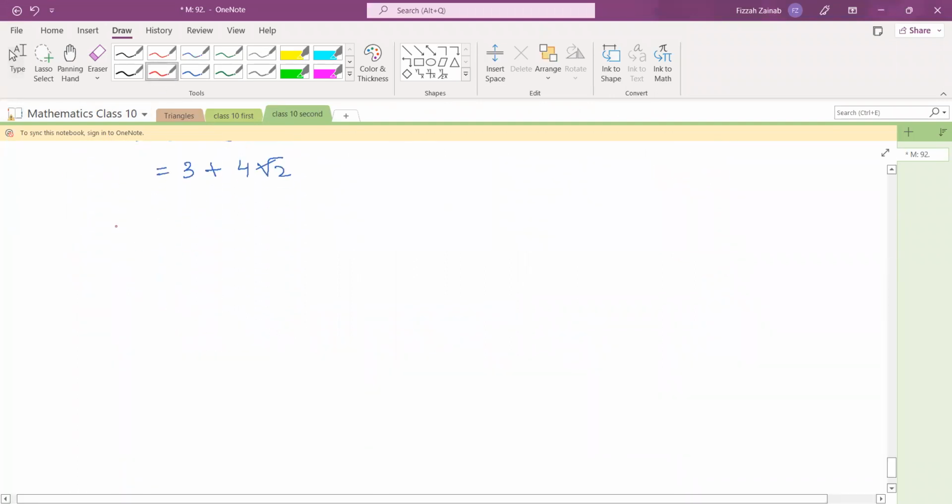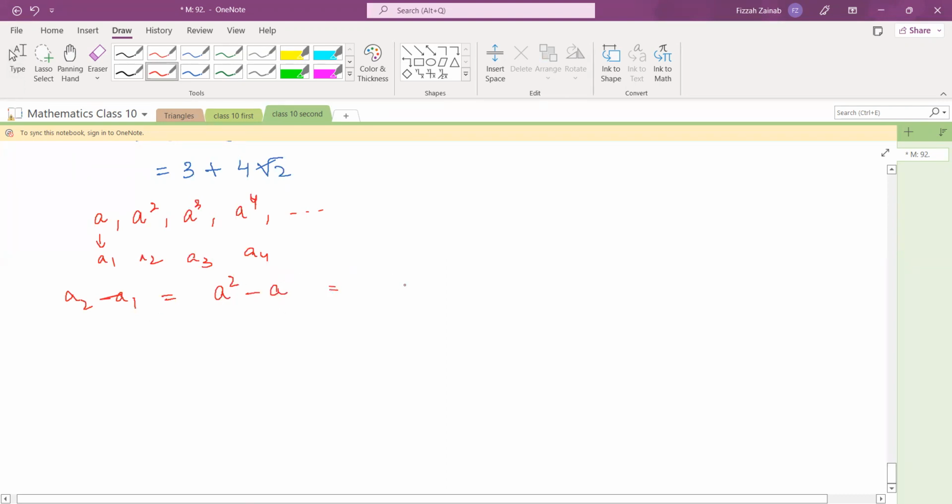Now the question is this: A, A square, A cube, A4. This is the given sequence. You have to check whether it is an AP or not. So you check, this is your A1, this is your A2, this is your A3, this is your A4. So you check A2 minus A1. So you get A square minus A.